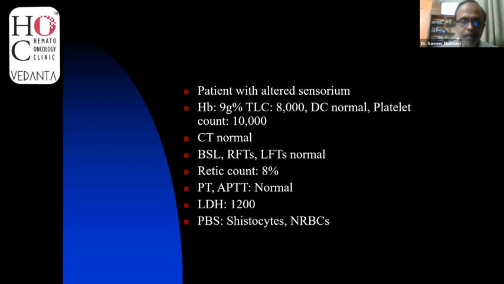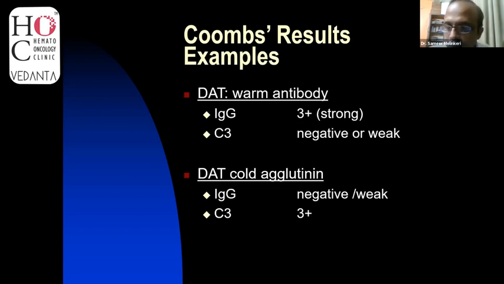Before coming on to the next case, let me mention that in autoimmune hemolytic anemia, you will always have antibodies against only the minor blood group antigens. You will never have antibodies against the A, B, O groups. It will only be against Rh or MNS or I or one of the minor blood group antigens, and therefore, if you need to transfuse these patients, you can very well transfuse them. You will never have intravascular hemolysis. Whatever incompatibility you see in the blood bank is only in vitro, not in vivo.